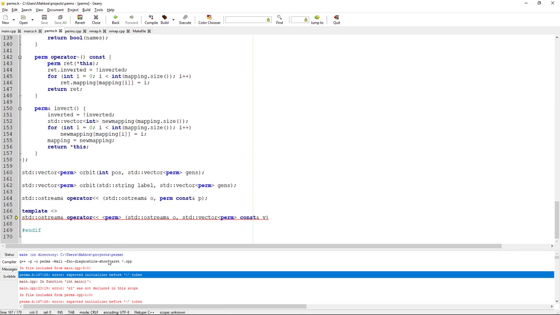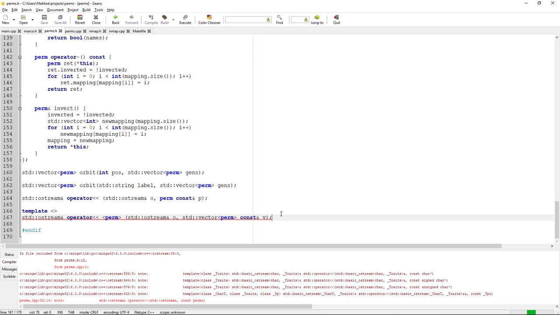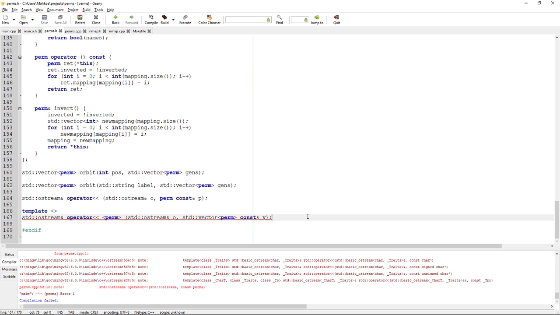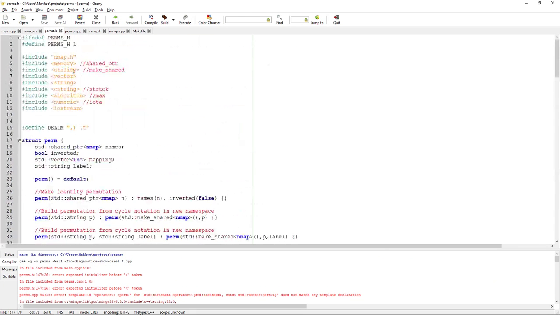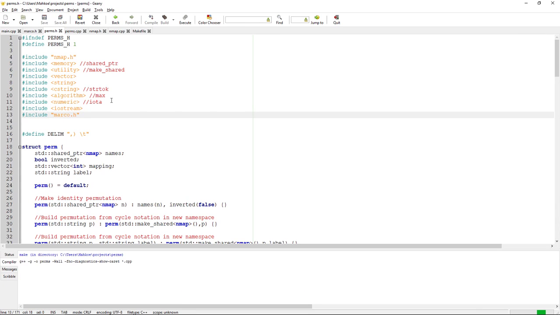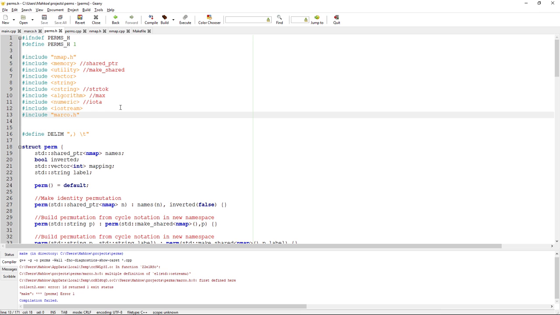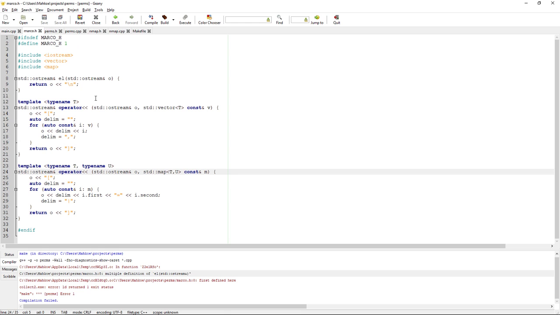Yeah, templates and header files is a recipe for disaster, although let's just try including Marco.h here and see if that helps. Because to specialize a template, the compiler has to know about the unspecialized one. Compatible definition of EL. Yeah.